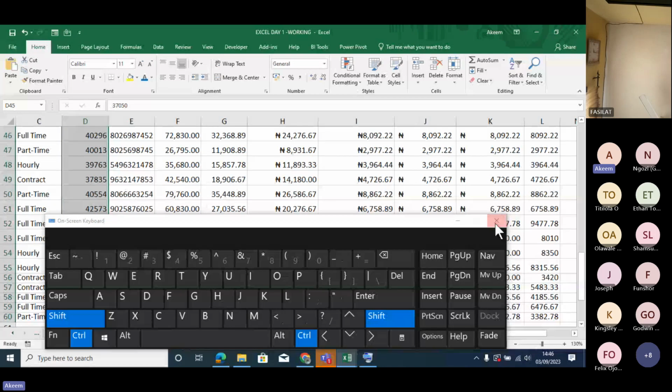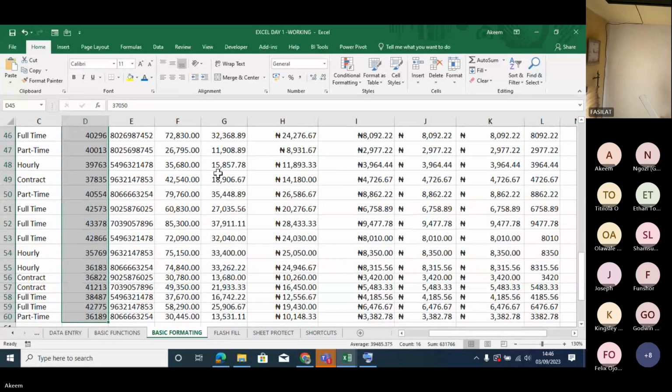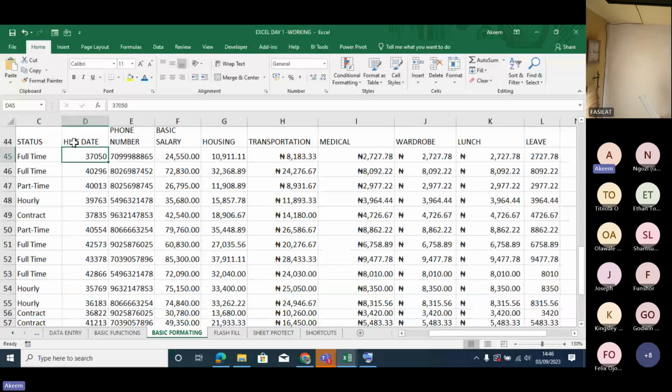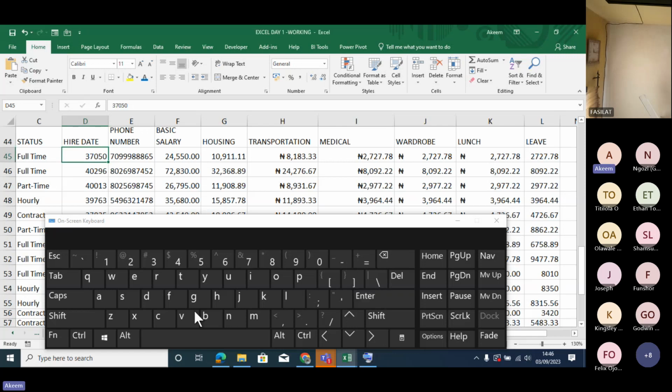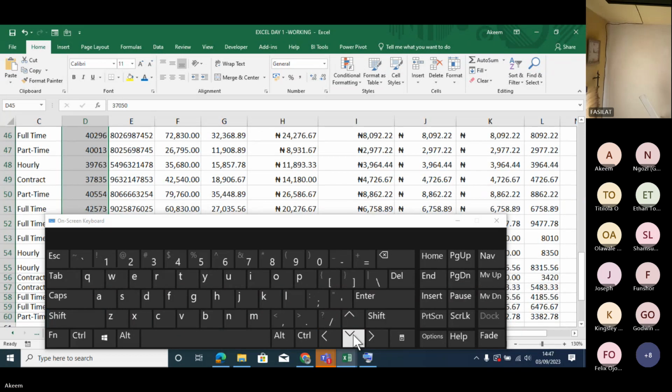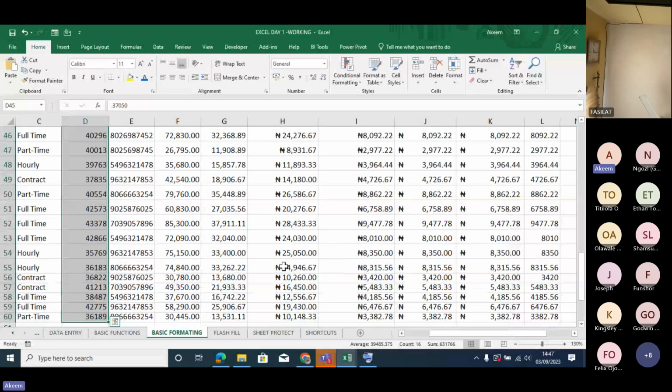So when you select a cell like this, and you want to move down, you hold your Control, you hold your Shift, and you press the arrow key. Can you see that it has selected everything for me at once?